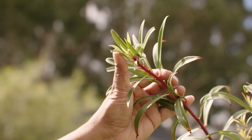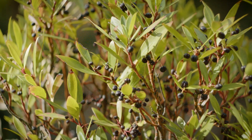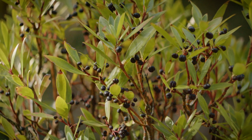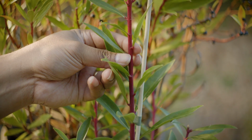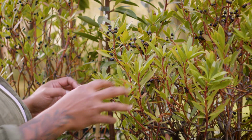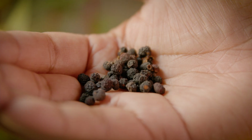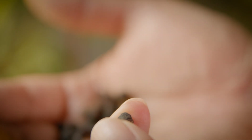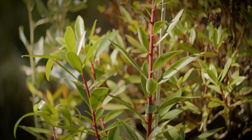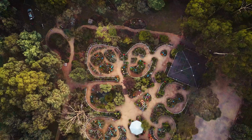So we've got pepper berries here. They actually grow in the colder parts native to Tasmania. You can see the little berries on them, but you can also use the leaves because the leaves are as spicy as the berries. So the berries will give you those Szechuan spices, but then it gives you this really lovely clovey flavor. You can have it in teas or your chai, or it's really good on rubs, especially when it comes to game meats. And you can use the leaves like bay leaves. So I'll be really interested to see what he's going to do with that.